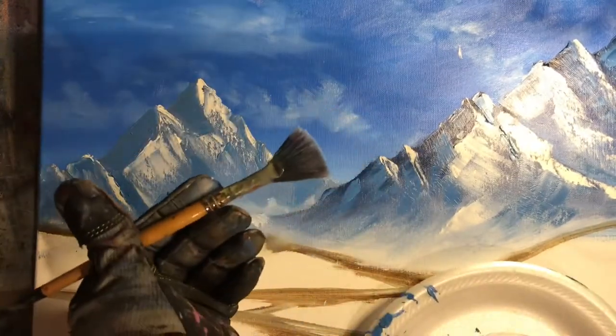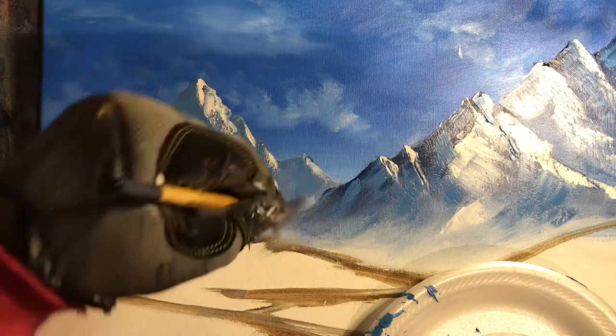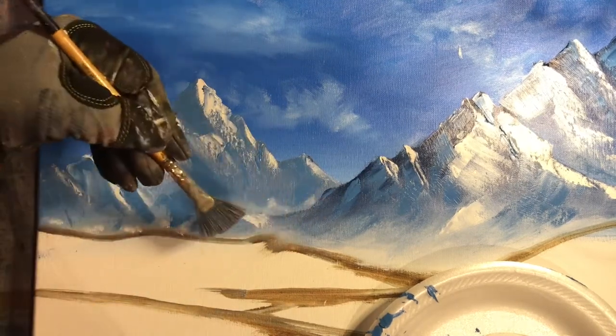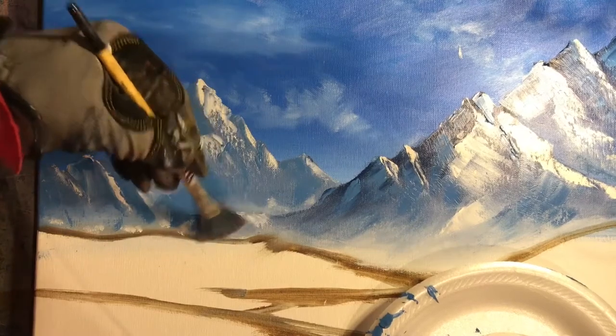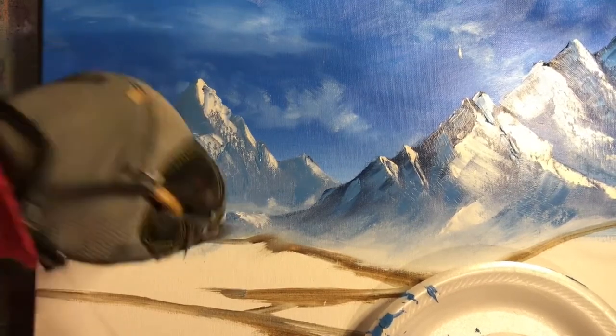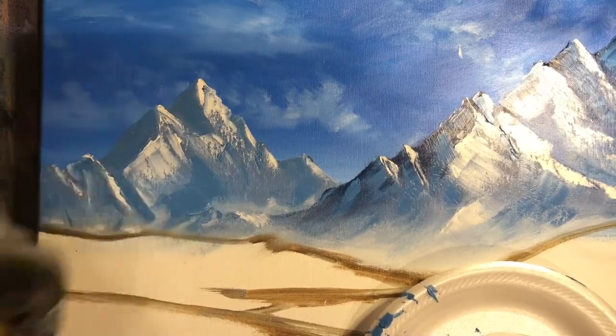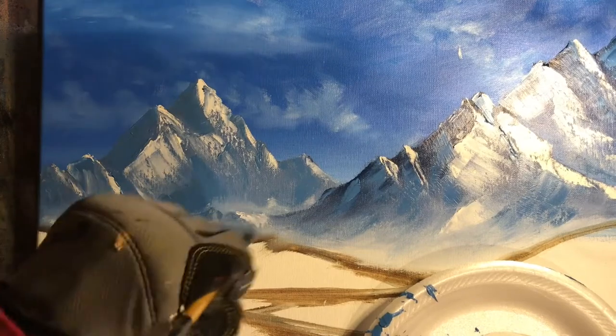If it starts to get polluted on your brush, just wipe it off. Clean it with thinner if you need to. And again, just start tapping out the bottoms. Make them real soft. Kind of hazy at the bottom, okay?